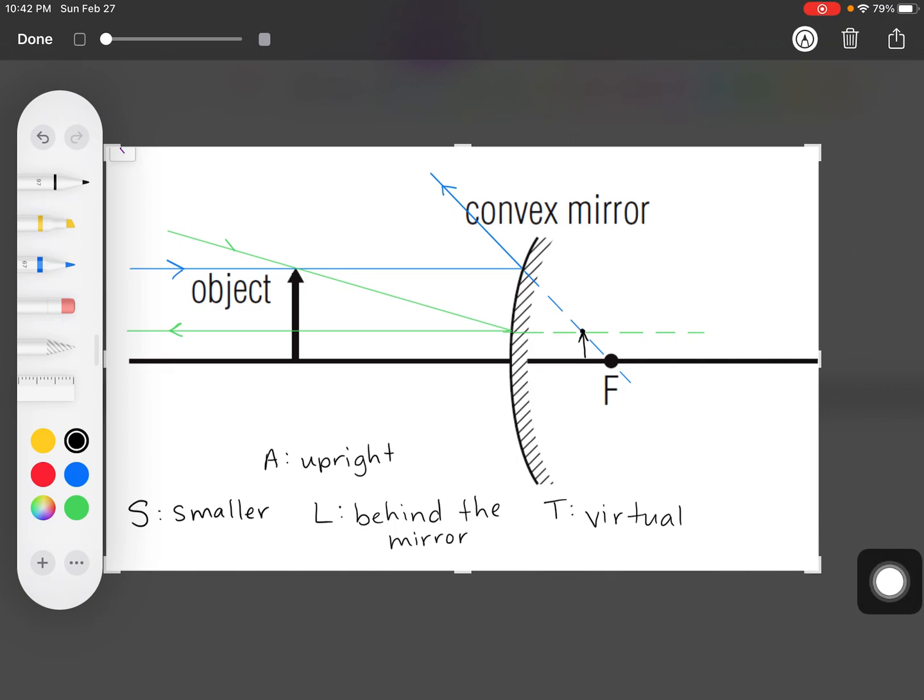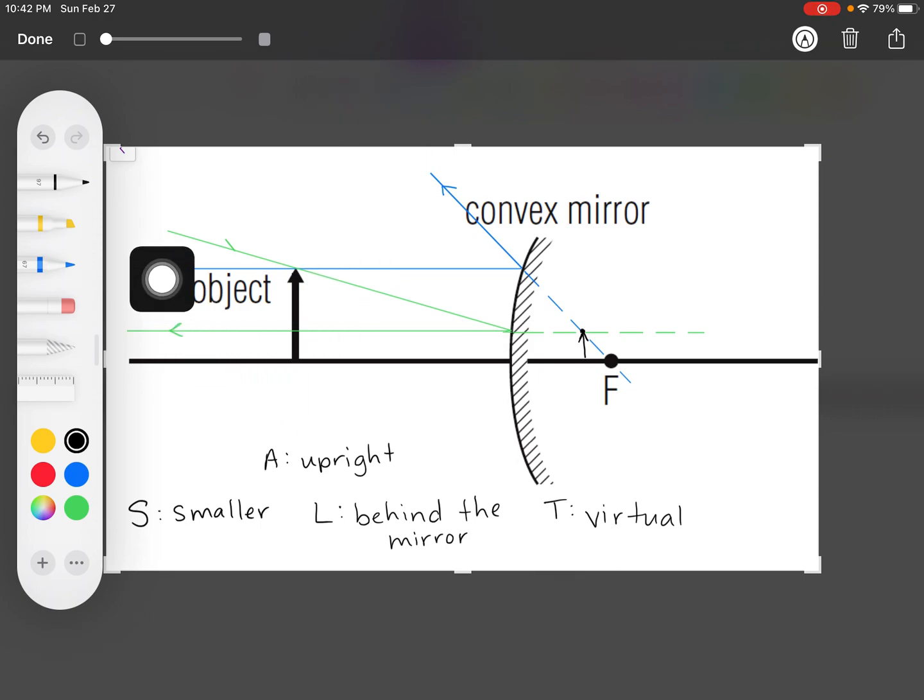So in your assignment, you are going to be practicing drawing these ray diagrams. So once again, the rules are the exact same for both concave and convex. So you have one ray that comes parallel to the principal axis across the top of the object until you hit the mirror. And then you line up with F, whether F is over here for a concave mirror or behind the mirror for convex. You line up with F and your reflected ray is coming out from the mirror.